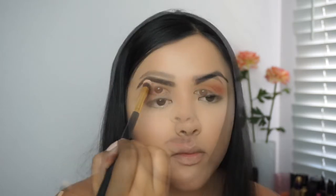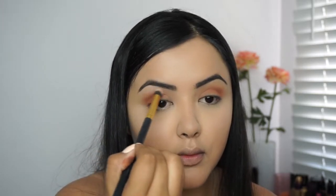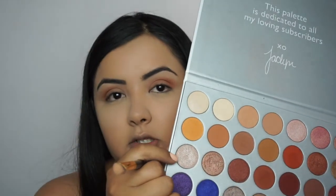For my brow bone, I'm going to be using Wet n Wild's Color Icon in the shade Brulee, and this is the perfect shade for my brow bone. I apply this shade on top first, and then I will go in with any highlight. For the highlight on the top of my brow bone, I'm going to use the Jaclyn Hill palette in this shade right here.